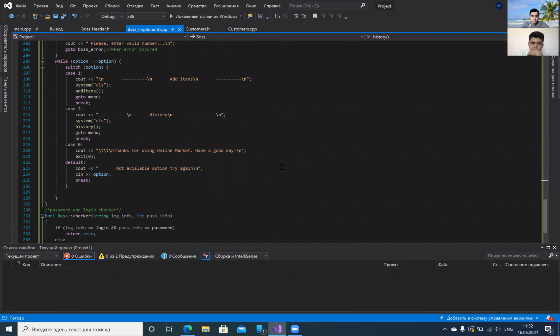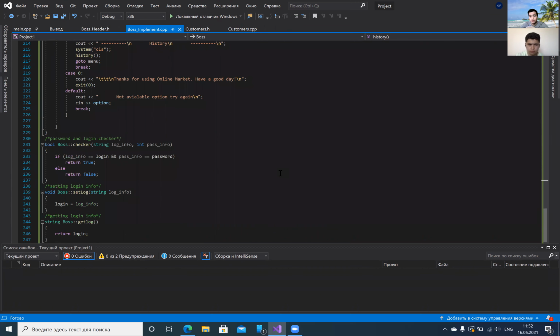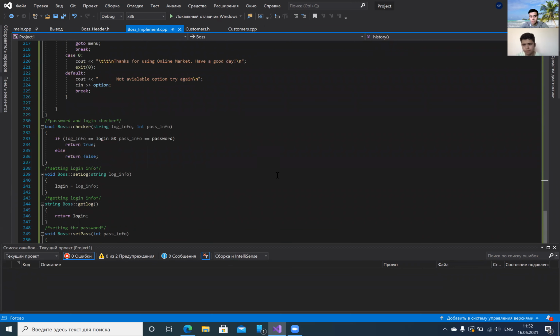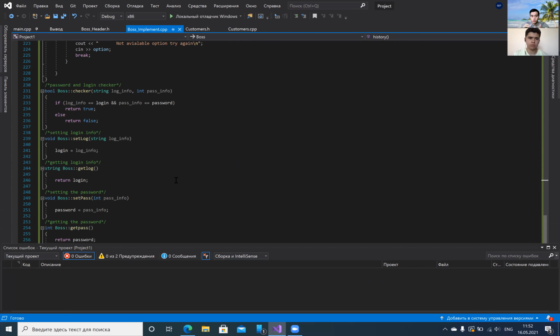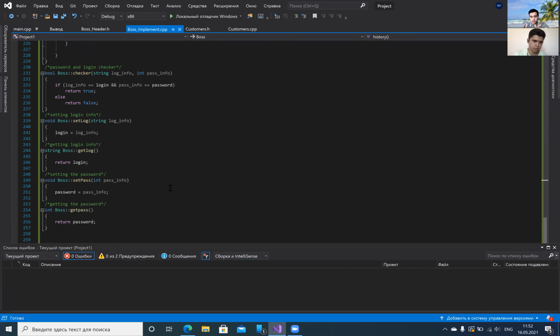Yeah. So here on the below side, we have some additional functions, because whenever we were going to get the appropriate login and password, we had to validate it, right? So here we have a Boolean operation, it returns true or false according to the condition in the if statement. And here we have set, get functions. Yes, it is simple.